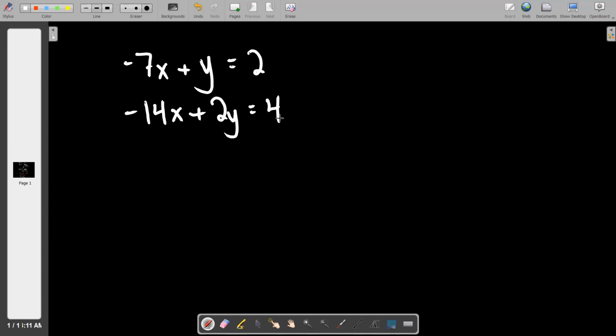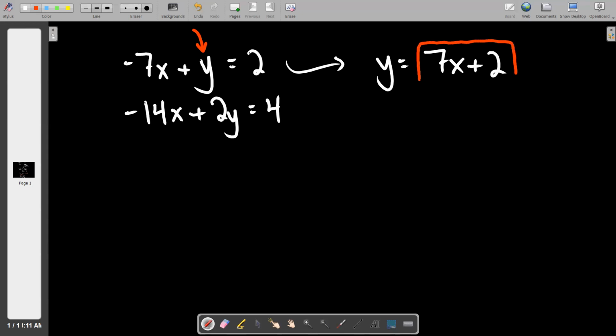So let's say Levi really likes substitution the best, then he looks at a problem like this and he's like, yes, I get a chance to use my substitution, right? And so he's clearly attracted to that y that I've pointed at with that little red arrow. So if we get that y by itself, what would y say? Y equals what? 7x plus 2, right? And then we box that little sucker up, and where do we put it? There are no parentheses yet. In which equation? Second, right? If you used the first equation to make the box, you must substitute into the second equation.